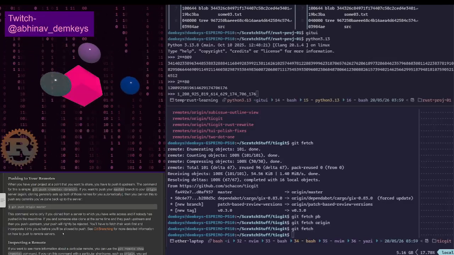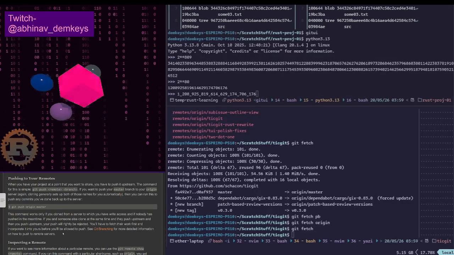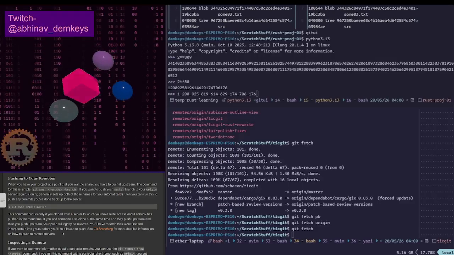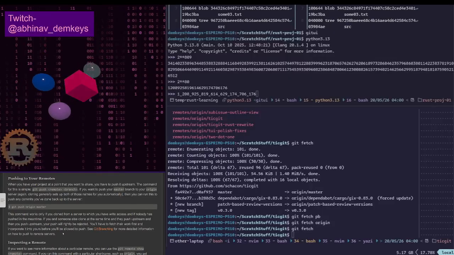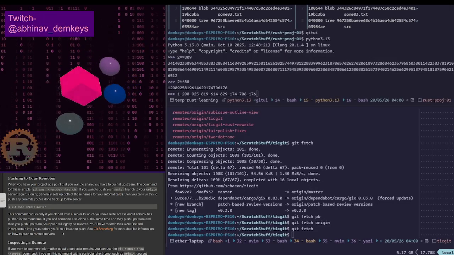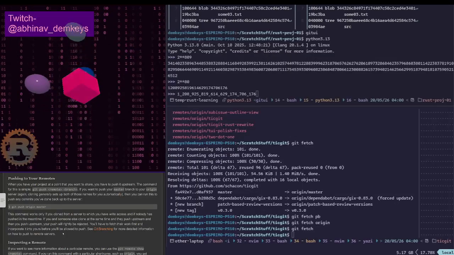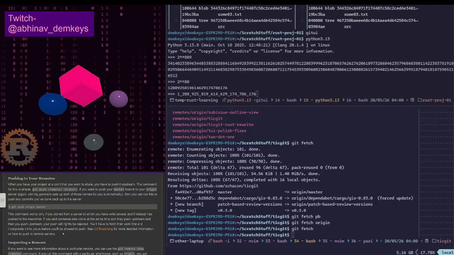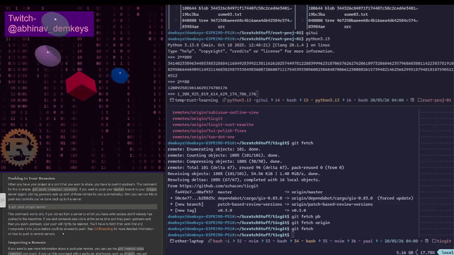But I do remember reading that if you are pointing to a bare repo that is on the same machine, then internally Git just changes the way that it routes that command. So it doesn't do a network request. It doesn't do an SSH request. It just does a local file request. But I wasn't entirely sure if it's still somehow going to use SSH. But let's see what Gemini is saying.